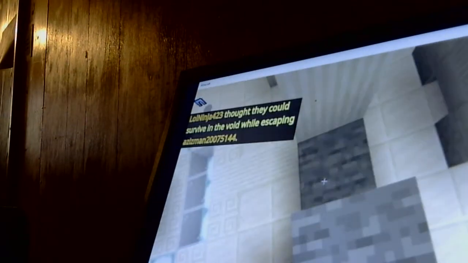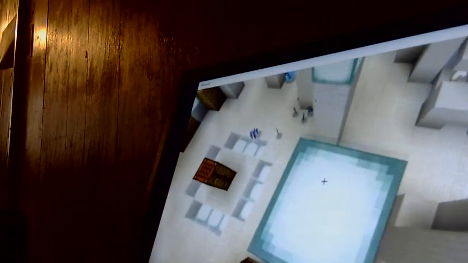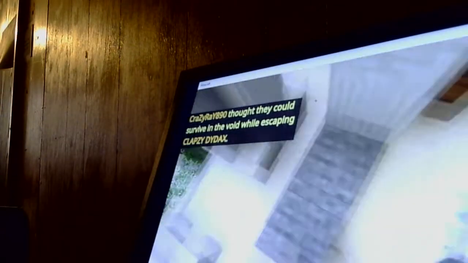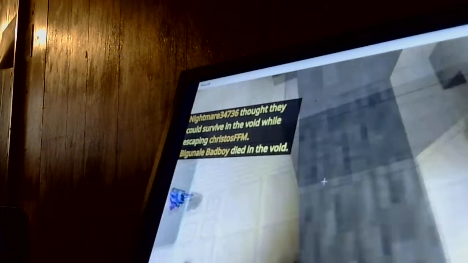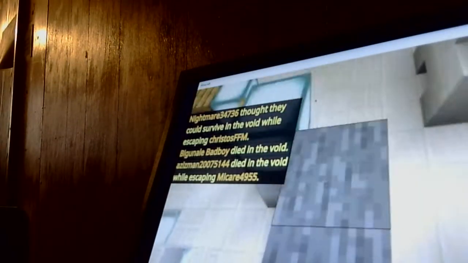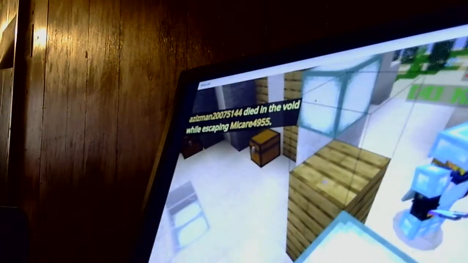Noelite was slain by Christos FFM. Drayzone 4168530 burned to a crisp. LOL Ninja 423 thought they could survive in the void. CRAZYRAY890 thought they could survive in the void while escaping Clapsy Didax. Nightmare 34736 thought they could survive in the void. B Gunnel Bad Boy died in the void. 2007-5144 died in the void while escaping Microwave 4955.